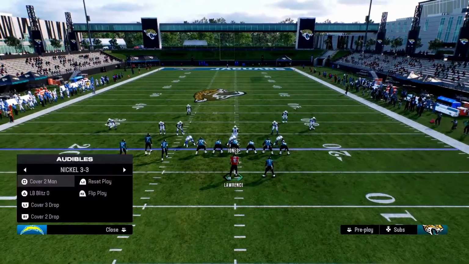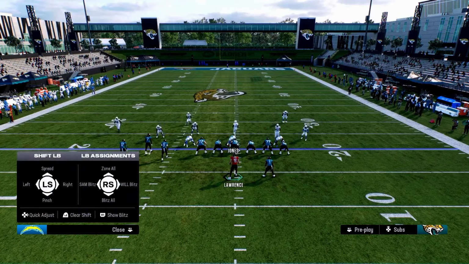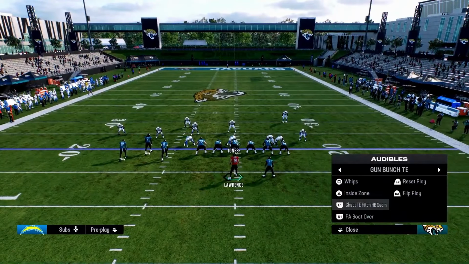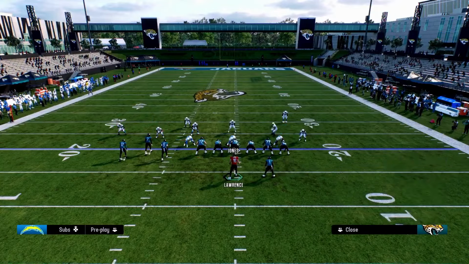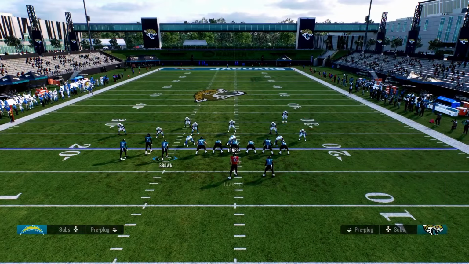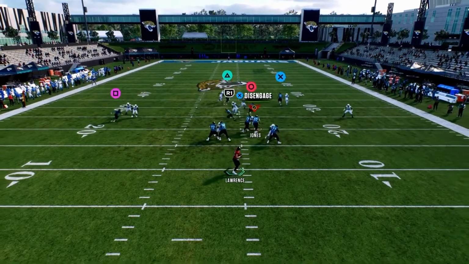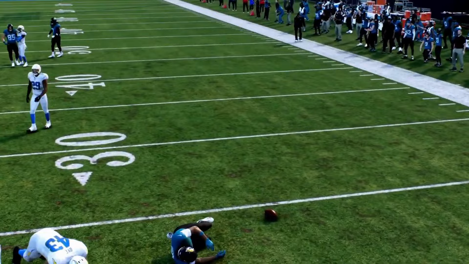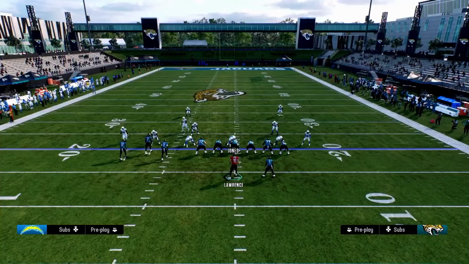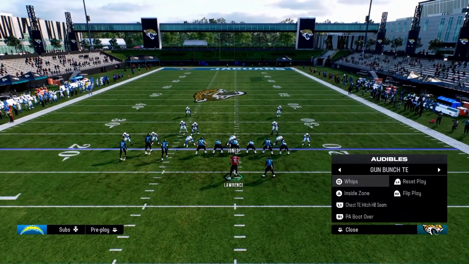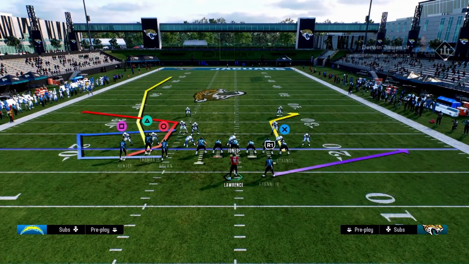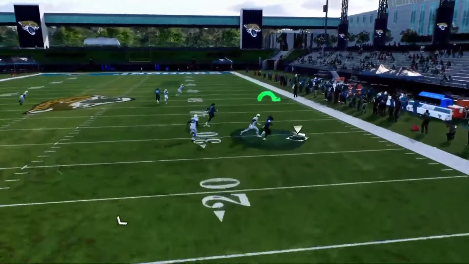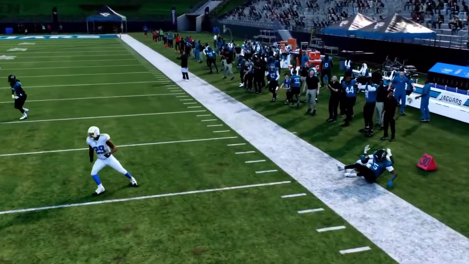But in general, the other thing that I like this play for is this play is really good against man coverage, which is also one of the main reasons you would call it. Because you just have a lot of answers, you have a lot of crossing routes. So this first route will normally do a good job if they don't have a flat defender. Let's say you're playing cover two man or something like that. Then this inside bunch receiver normally will do a really good job of getting separation across the middle.